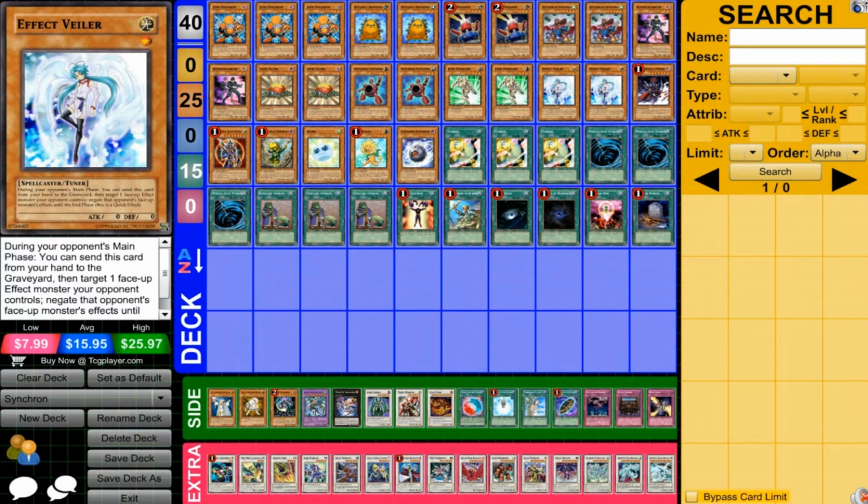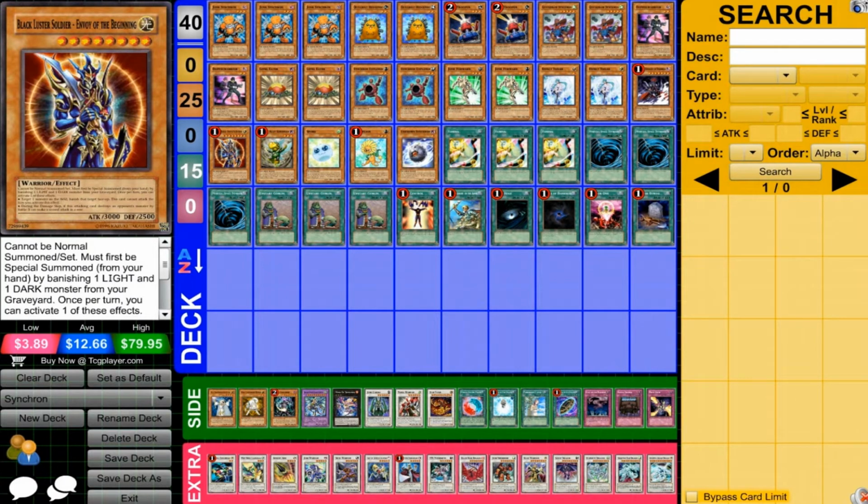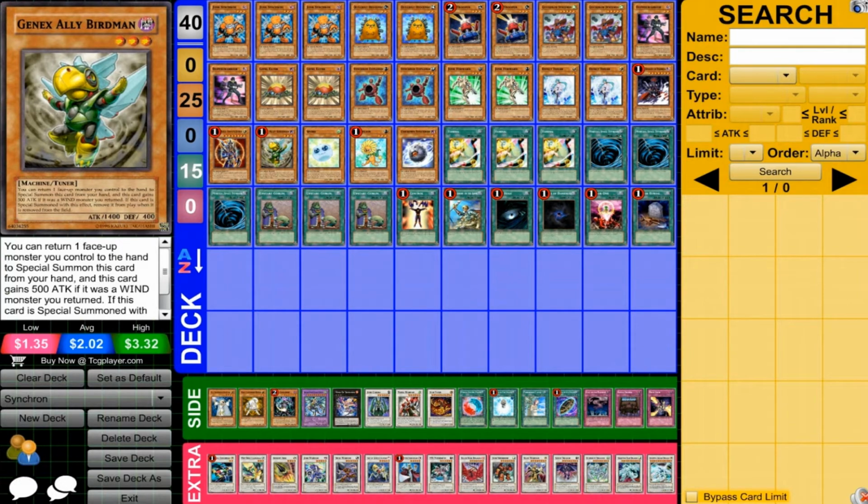And then 2 Effect Veiler, obviously helping you deal with effects because we're not really running back row. But still, again, it's a tuner, so it gives you access to additional plays. And then 1 Gorz without back row, very nice to have. 1 Blackluster Soldier, just because we have Effect Veiler and a decent amount of dark. And then 1 Genex Ally Birdman, again, an additional tuner that helps you make more plays.